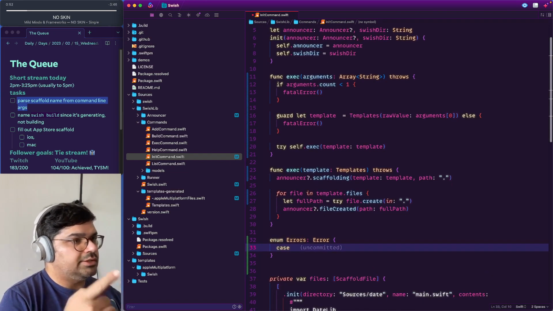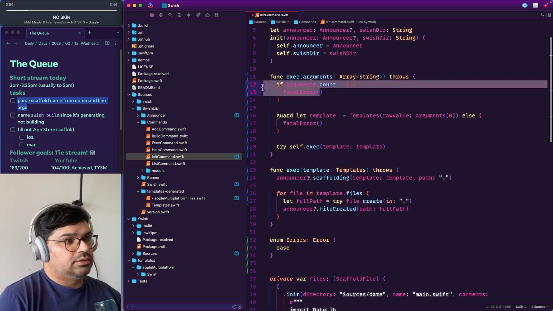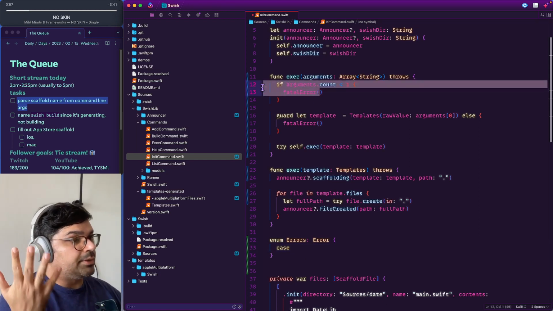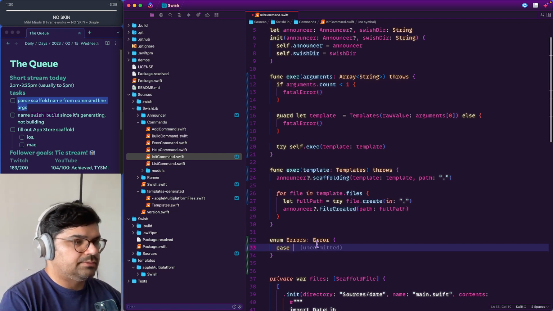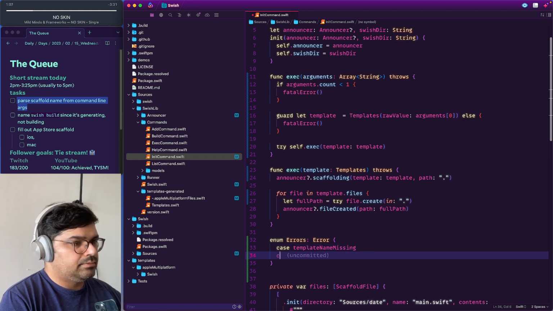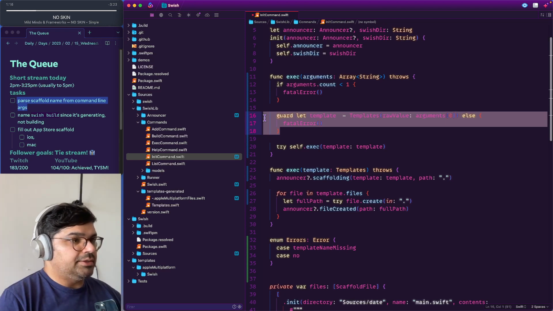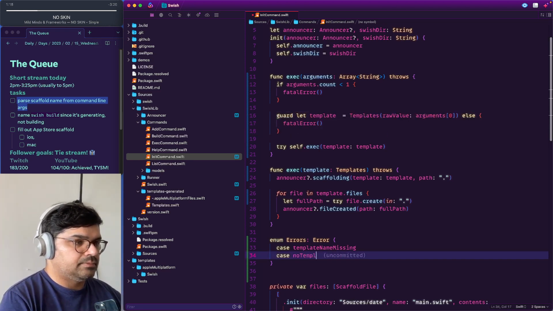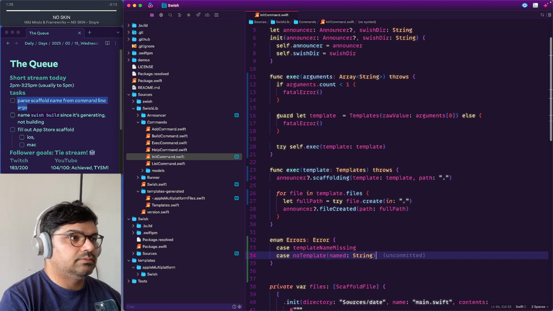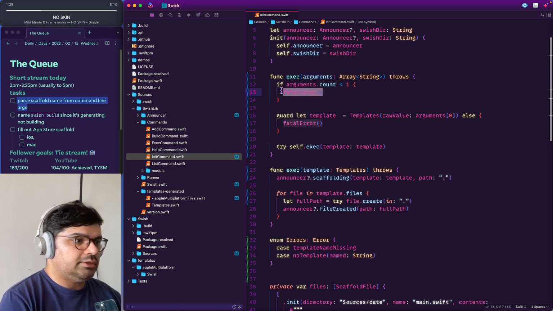So I guess the first one is when the name of the template isn't passed in. And then the other one is when we don't have a template with the name that they did provide. So we can go ahead and throw these.